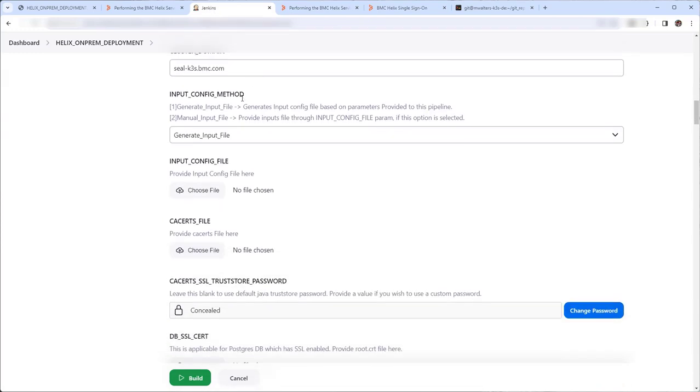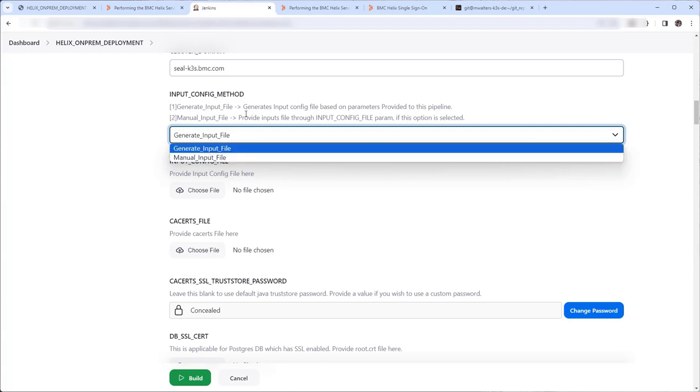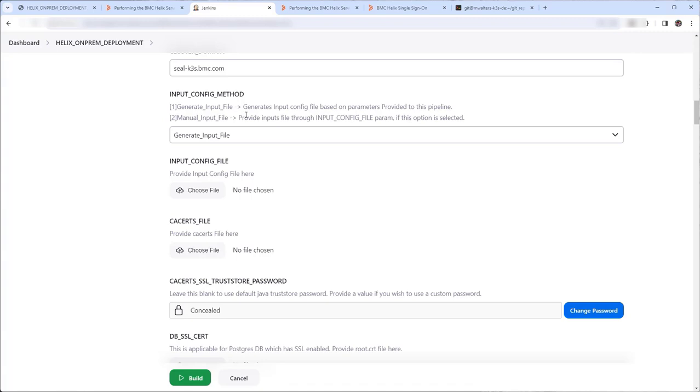The input config method. Remember we were talking earlier about the overview of the pipelines. The first pipeline that's usually run is the sub pipeline, the generate config pipeline, which takes all of the values we're providing here and stores them in a configuration file for the other pipelines to use. It is possible to manually provide that input file, but it is a very large file, more than 1,000 lines of parameters that need to be provided, and it's effectively for on-prem use at the moment, it's too complex. There are simply too many options that you need to set to use it directly.